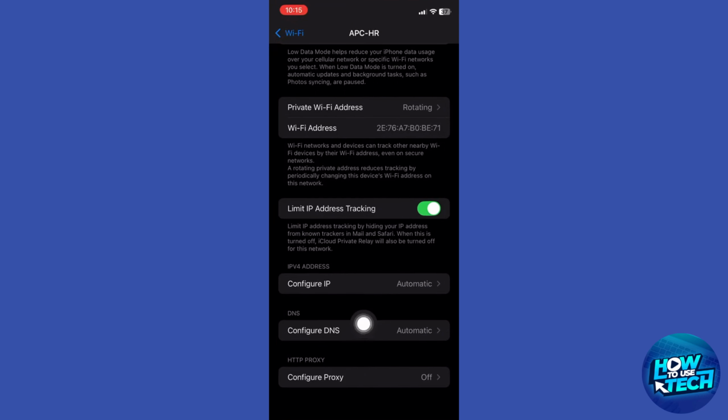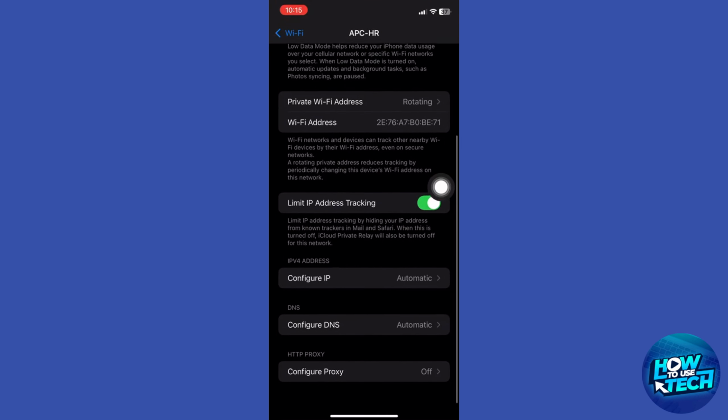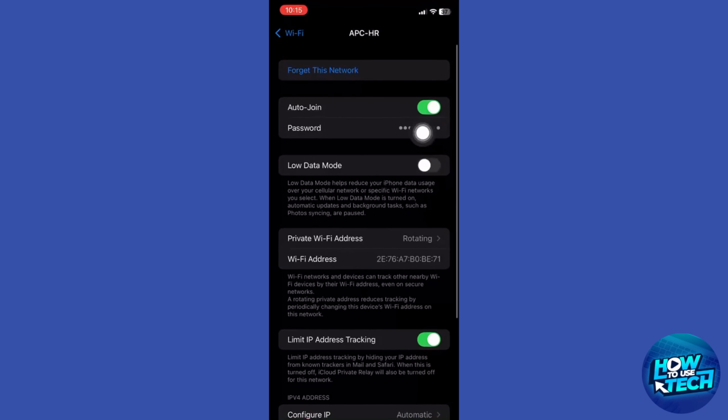If you want to share the network with another device, you may be able to view the password from this screen if your iPhone has synced it through iCloud. Alternatively, if you'd like to remove a specific network from the saved list, simply select Forget this network. This will prevent your iPhone from automatically connecting to it in the future.